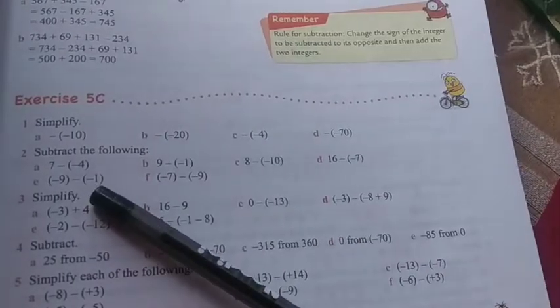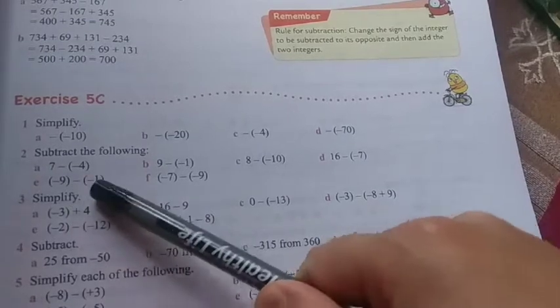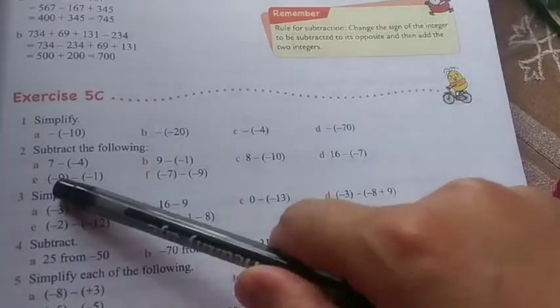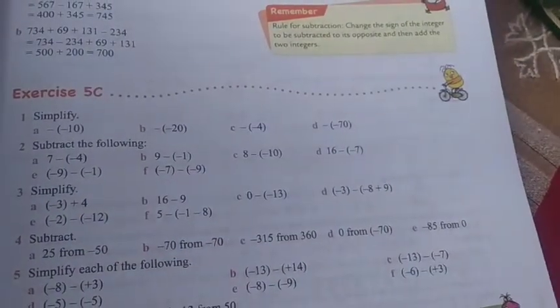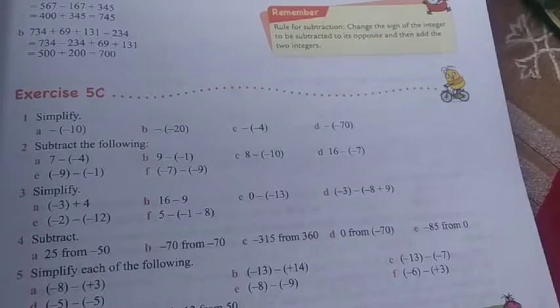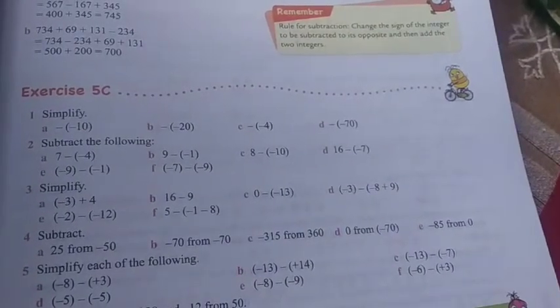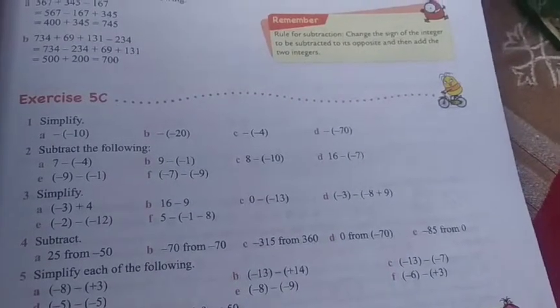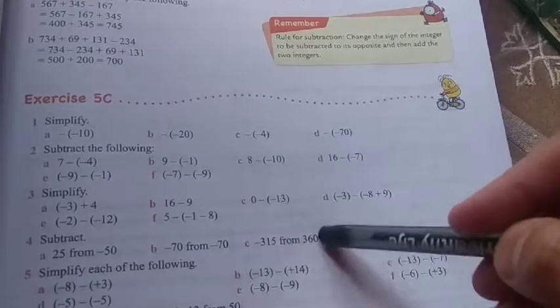Here it is minus 9 minus into minus 1. It means minus 9 plus 1. So minus 9 plus 1 will be minus 8. Because minus plus will be minus. That means 9 minus 1 will be 8. But since 9 is a greater number, it has minus with it. So the answer will also contain a minus. And the last part is minus 7 minus minus 7. It will be minus 7 plus 9. So it will be plus 2.